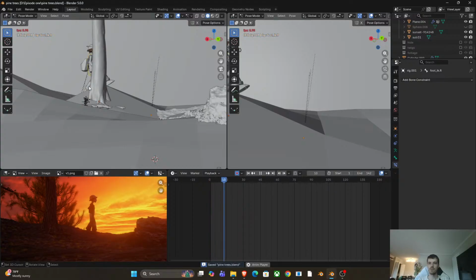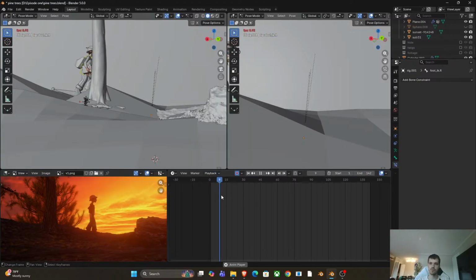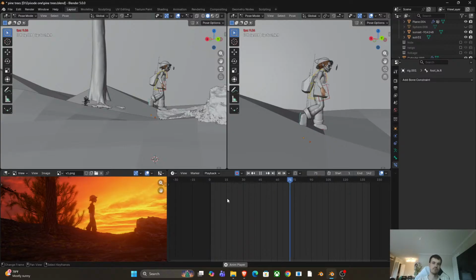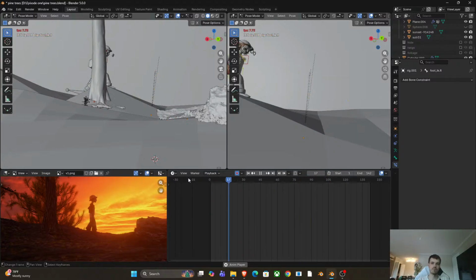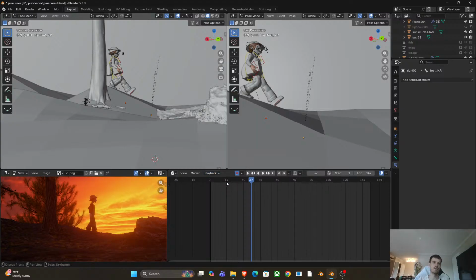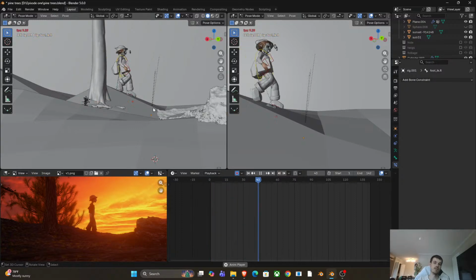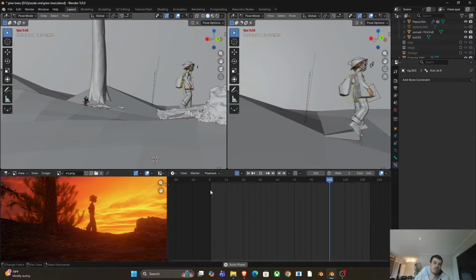Let's see, is this playing in real time? I'll do frame dropping. The playback, I had it set to play every frame, but that just slows down the frame rate because it's only doing 10 frames a second for some reason. But if you set it to frame dropping, it will skip frames to keep the timeline at 24 FPS. So that's roughly the speed it's moving at.